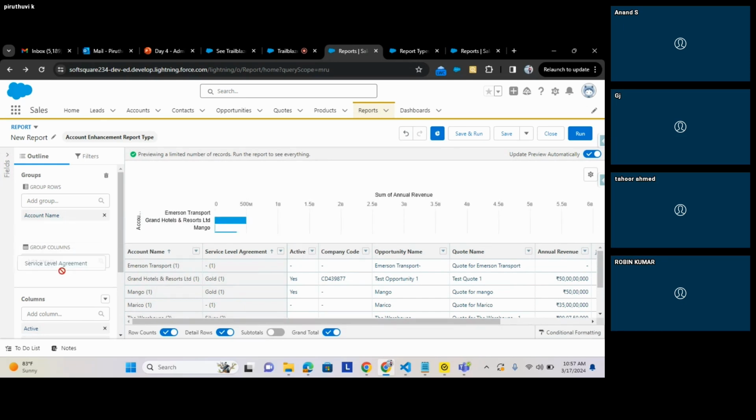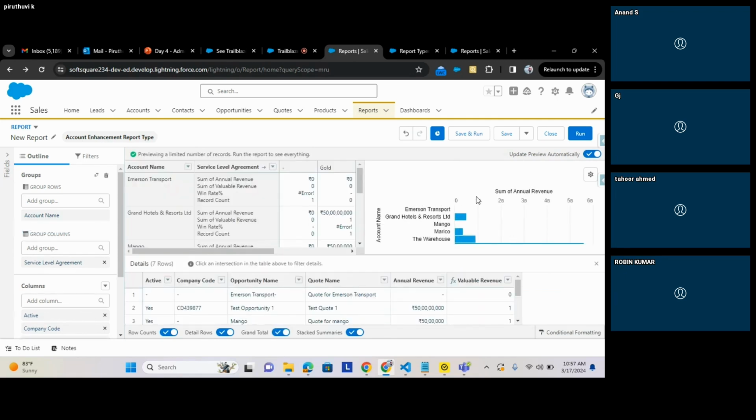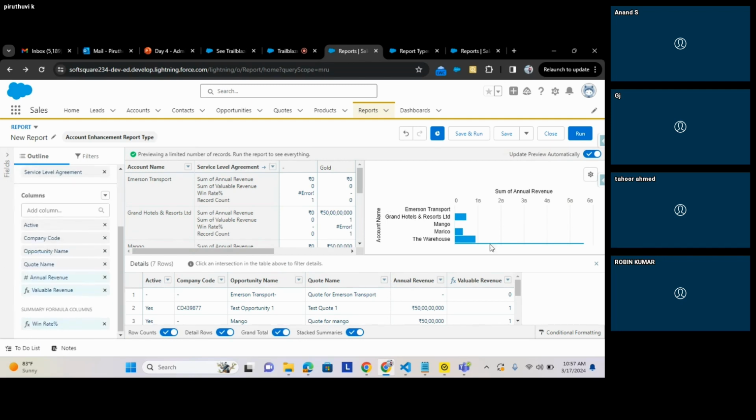So let me just drag down. There we go. So the account name which we have grouped here, it's grouped based on this, the annual revenue, which is a numeric field, it showcases here.